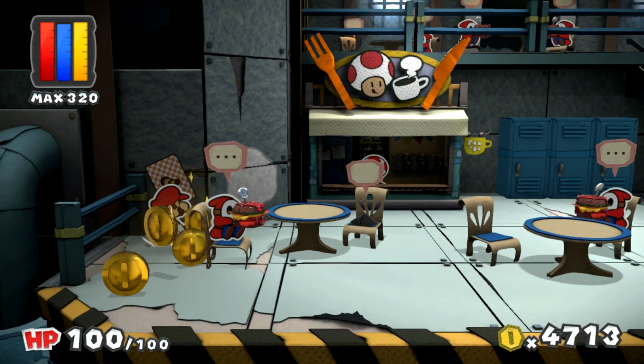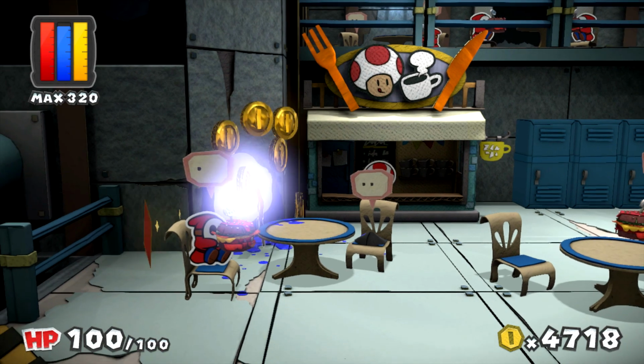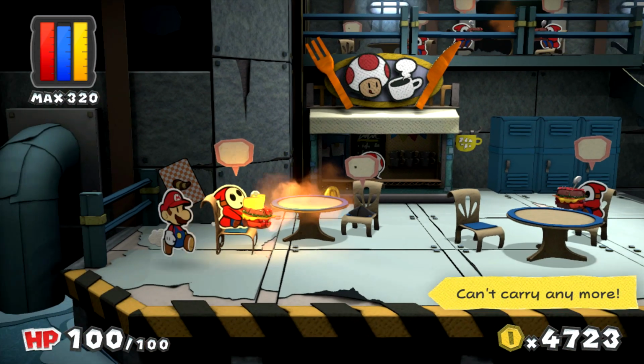So how do I begin? You know, I'll just probably start out by trying to fill in all the colorless paint spots first. And then, you know, maybe talk to these guys.